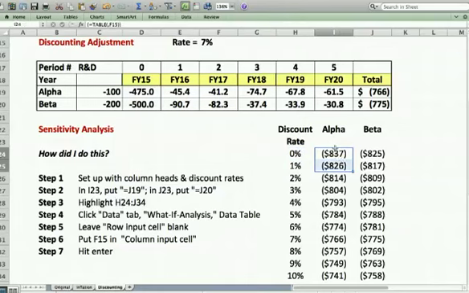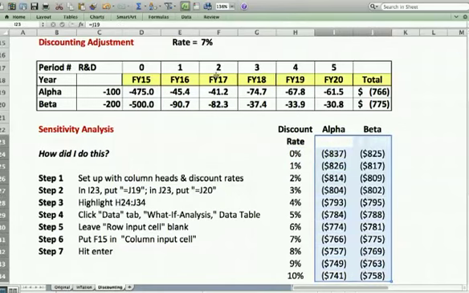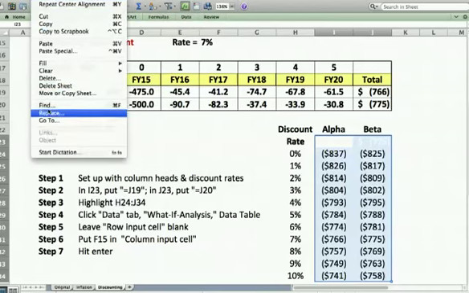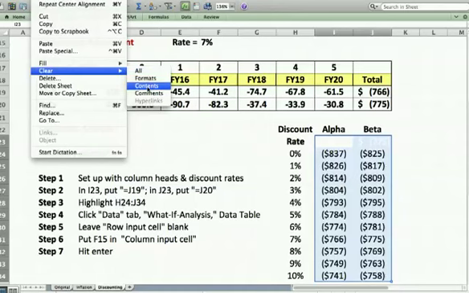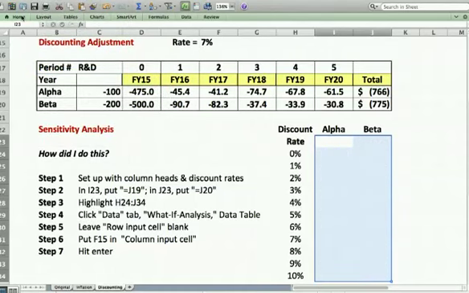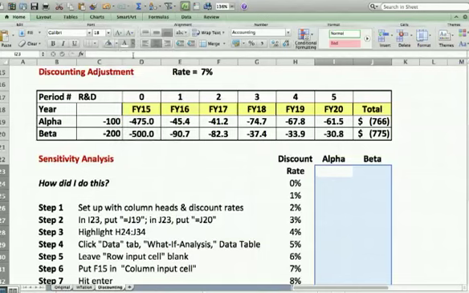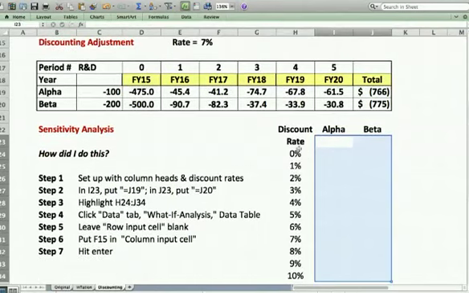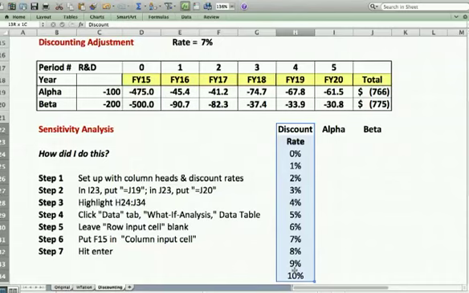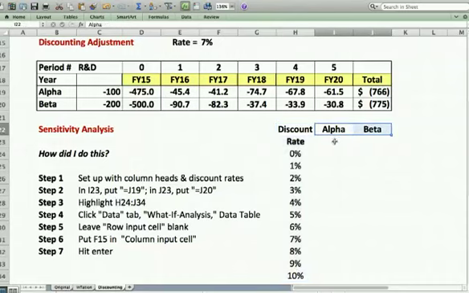Let me show you what I did. Let me clear all the values in those cells there. Let me actually show you, although I give you the step-by-step directions there. Let me go ahead and show you what I actually did. So what I did is set up the discount rate, here from 0 to 10% on the left, the alpha, the beta, the headings there. The first thing we have to be able to tell it is basically what values it should report. And so here in cell I23, this is going to be the NPV for alpha.